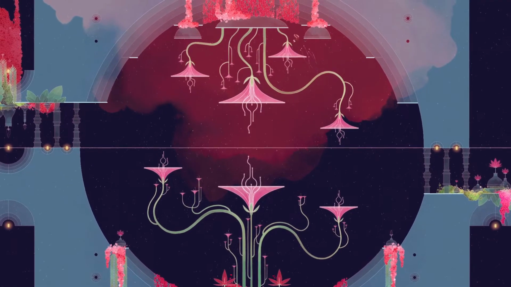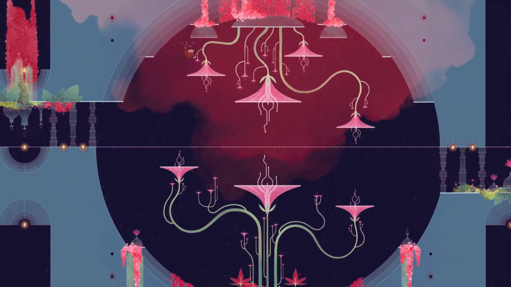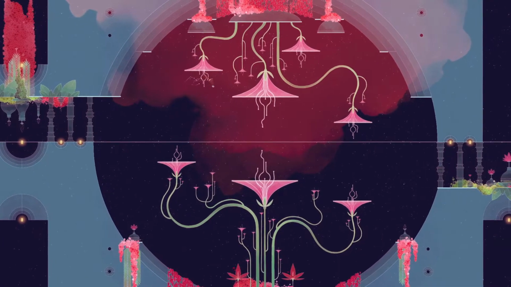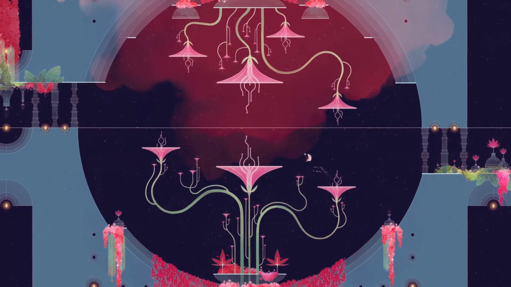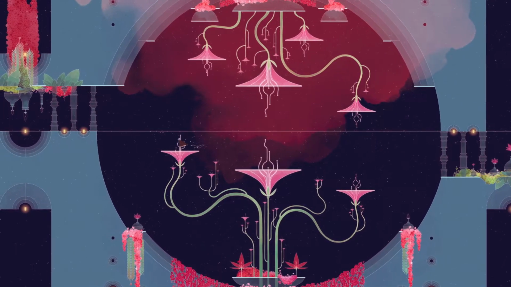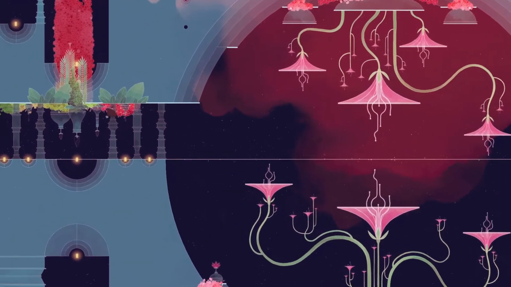Damn it all to hell. On top of this, on top of that. Go all the way over here. Take that jump, nice and easy, nice and properly. Don't jump too high, and double jump. Got it properly this time.